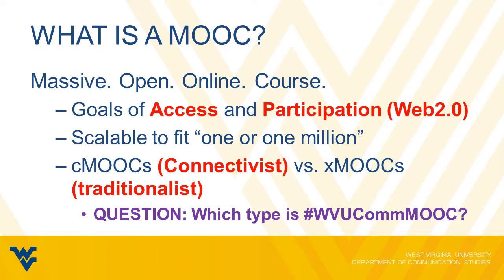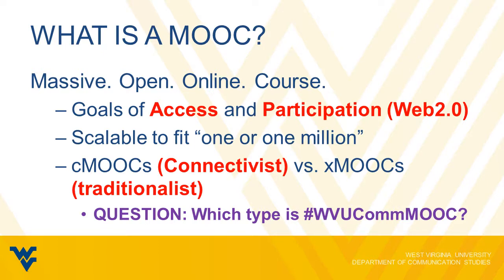I want to talk a little bit about different types of MOOCs, and they're commonly referred to as cMOOC and xMOOC. cMOOC stands for a connectivist type of MOOC that really subscribes to the notion of crowdsourced learning, that the best way to understand a phenomenon is to really tap into the people who use it and the people who study it, and to bring those people together.